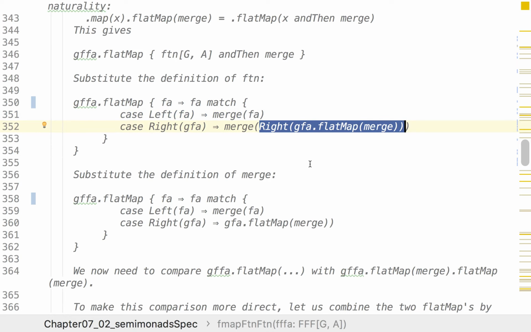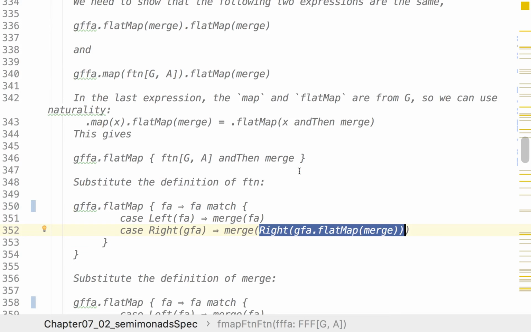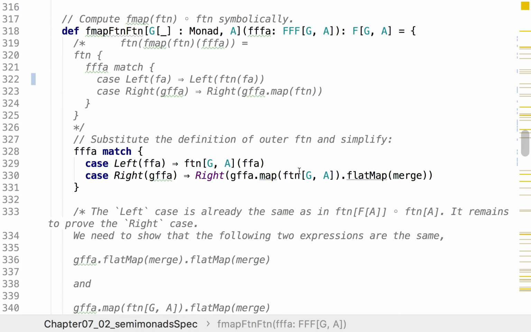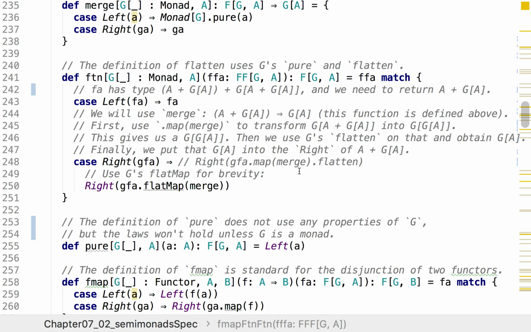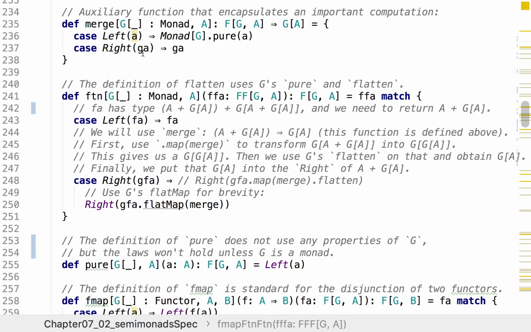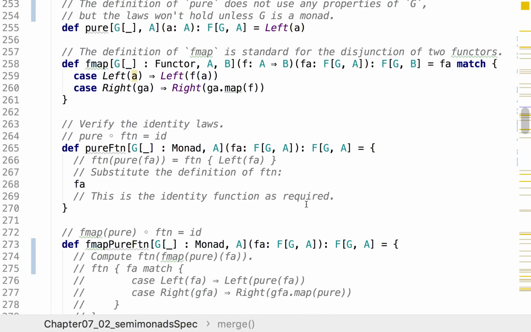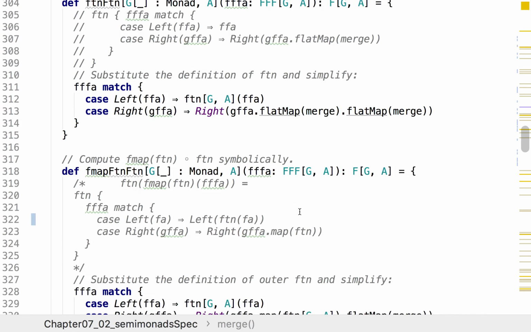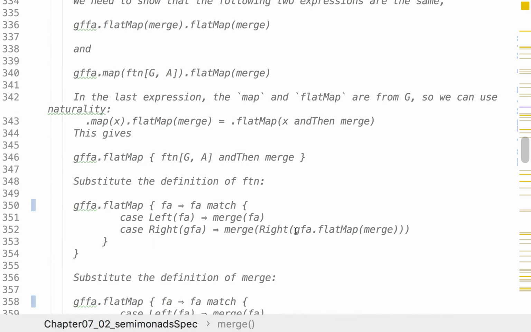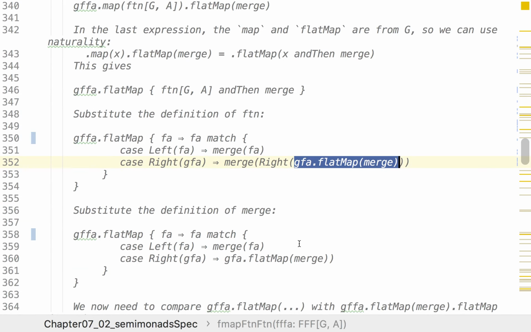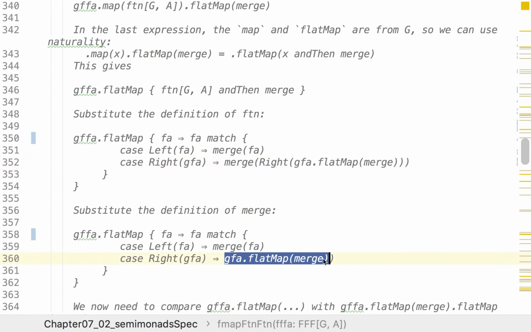So merge of right, let's look again at the definition of merge, what it is. Merge of right is just the content of that right. So, good. It's just going to give you this. So that's the simplification we can do.